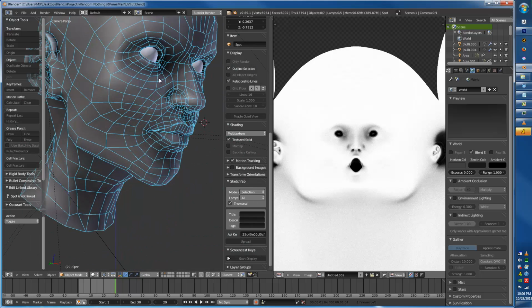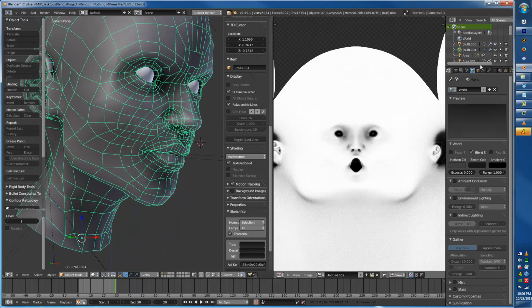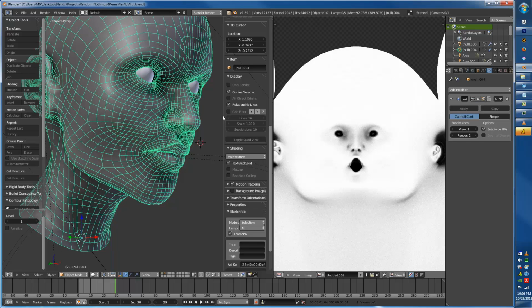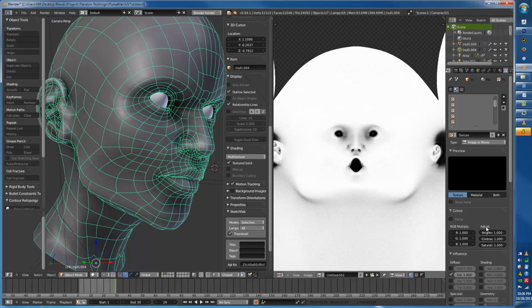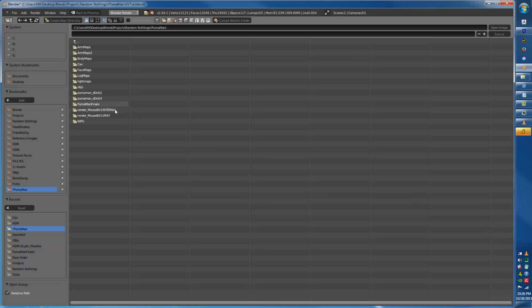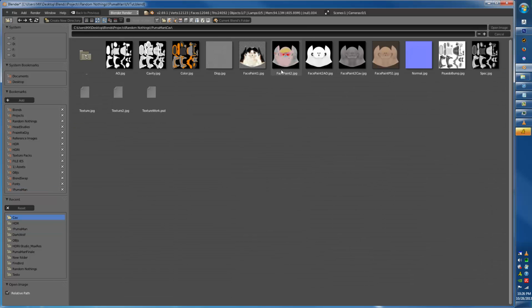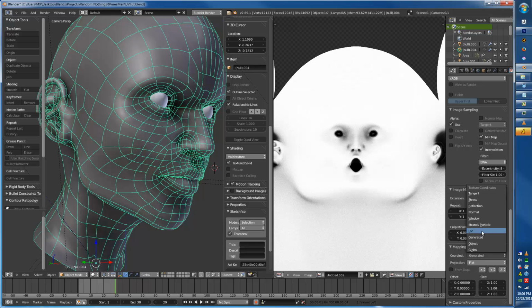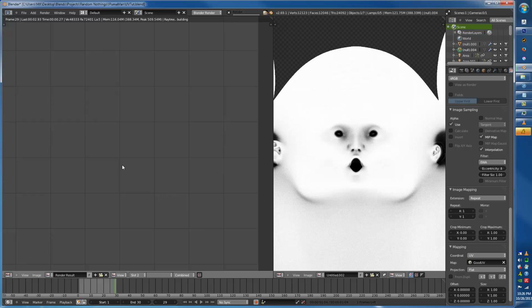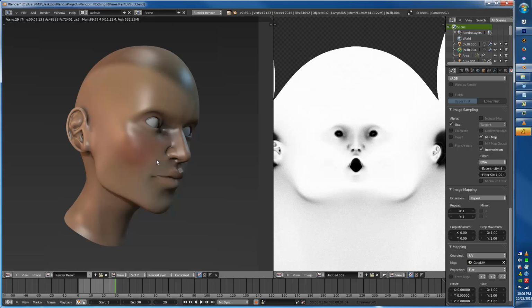Now, I am no expert at SSS. In fact, if you know more about SSS, you will be offended by my explanation of SSS in the internal render, because it's something that I just haven't been using a lot lately. But just know that there are blogs online. There's Ben Simmons, who wrote a very spectacular guide on how to use tri-layer SSS to get realistic human skin results. And that's pretty much the method that I use in my general process, but in this one you're just going to see me actually muddy through it with just one.